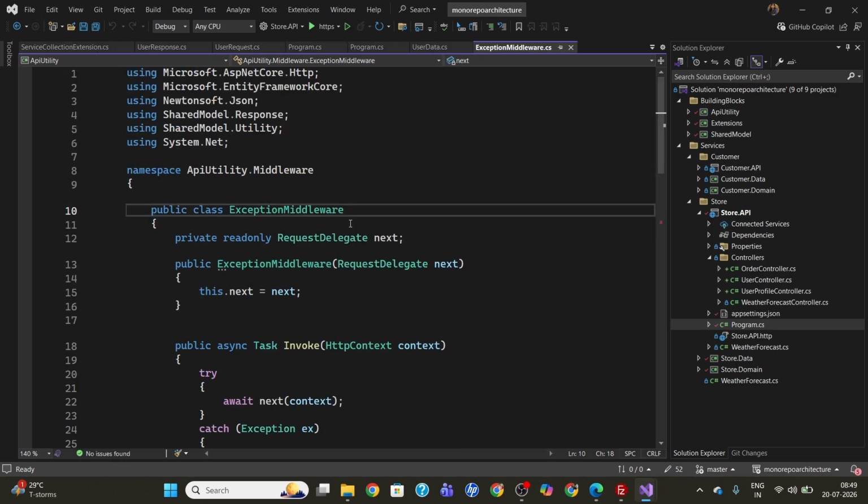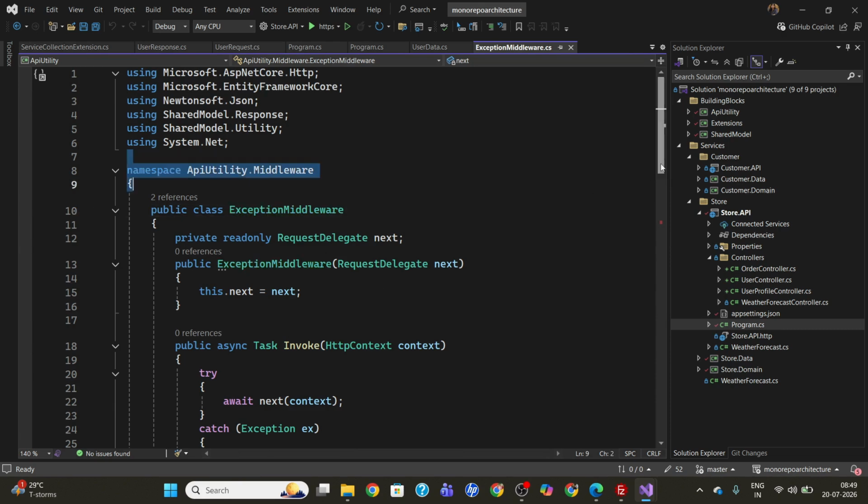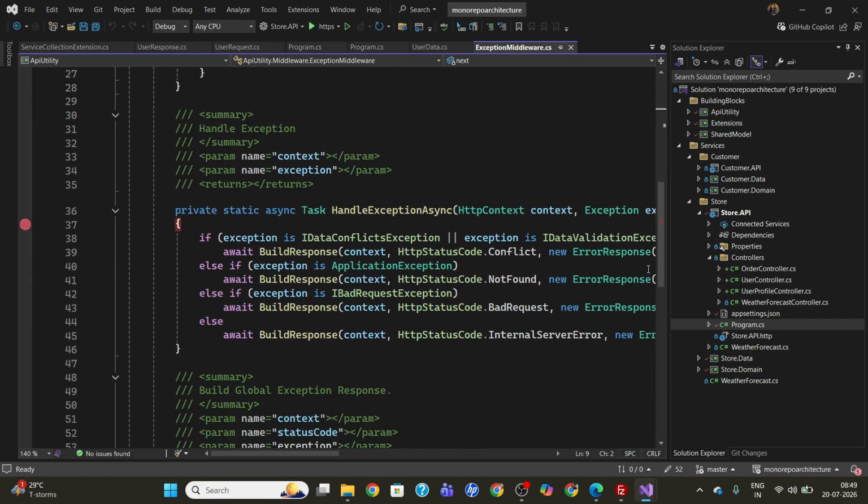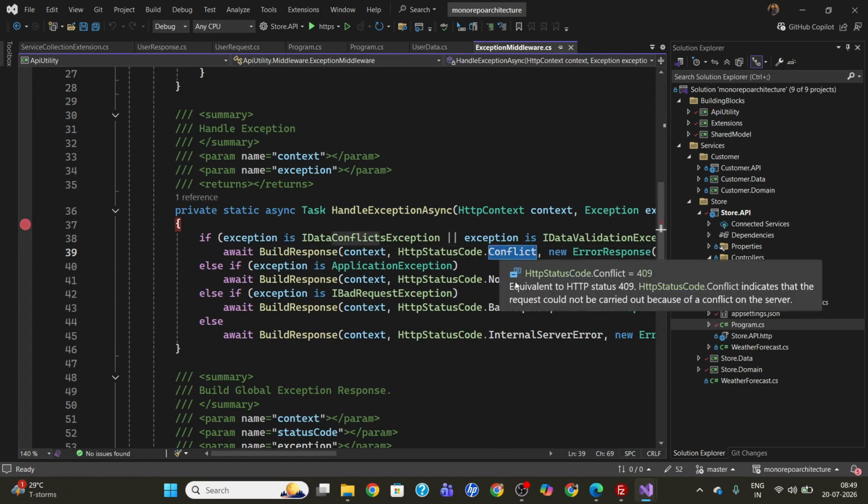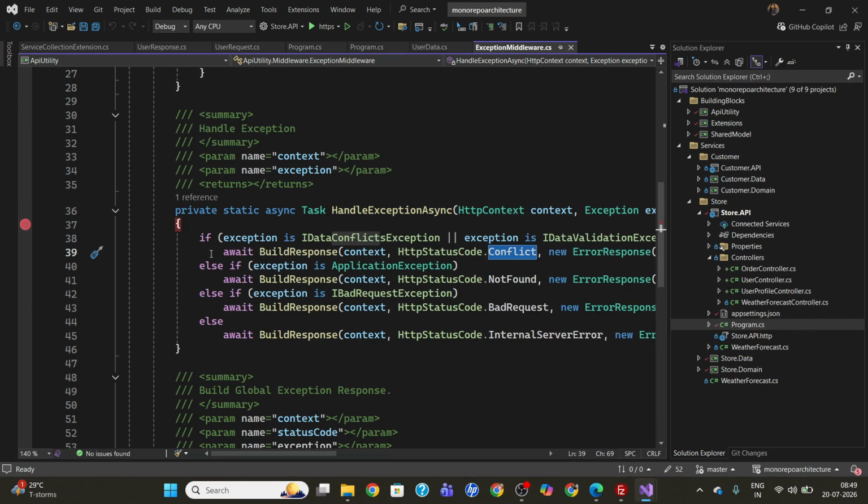Every request will go through here, and it will be checked. If we get any error here, it directly throws the error. For example, if the status code is conflict or not found, before hitting your controller, it will check here for any unwanted error, and it will throw the error here.